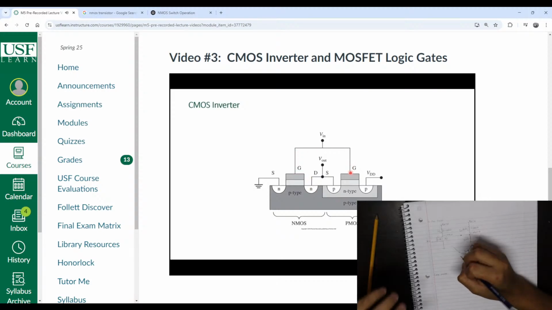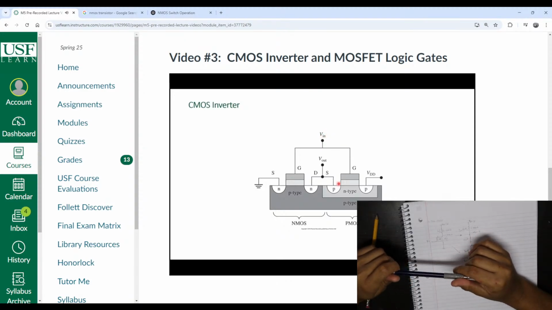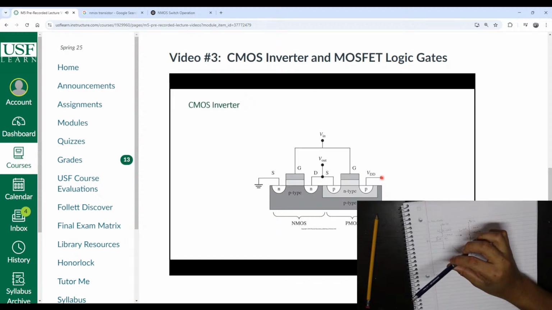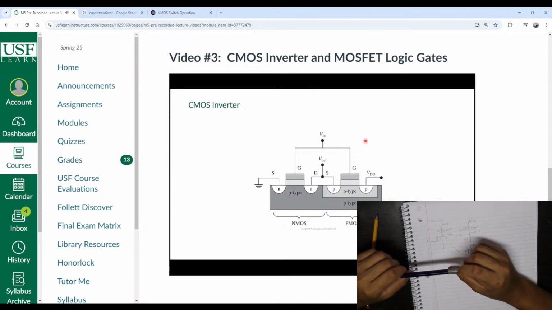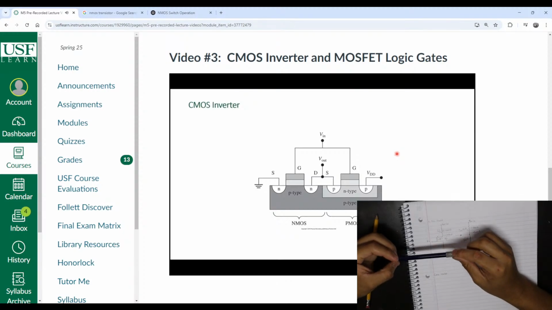Notice that the gates of the two transistors are tied together. So we're applying the voltage to the gate simultaneously here. The output is taken at the drain of one and the source of the other. We will always power the transistors through one of the drains and we ground the other source. So you can think of them as being connected somewhat in series, but again, the control input to them, the gates, are tied together. So this describes the physical structure of what we call a CMOS inverter. Again, C stands for complementary.